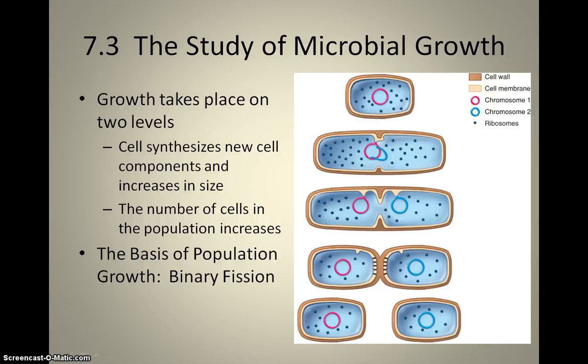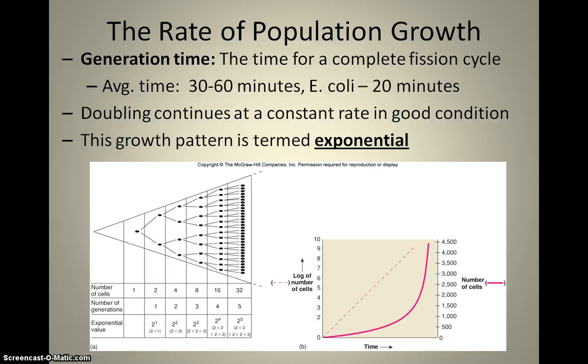When nutrients are fully available and we're able to make enough cell wall and cell membrane, that will initiate a copying of the chromosome, which we'll talk about in more detail when we do microbial genetics, and the cells start to cleave and separate into two, so we have two cells that are exactly the same. As a result of binary fission, population growth is exponential, because after one life cycle or generation time, it goes from 1 to 2 cells, then 2 to 4, 4 to 8, 8 to 16, and so on.